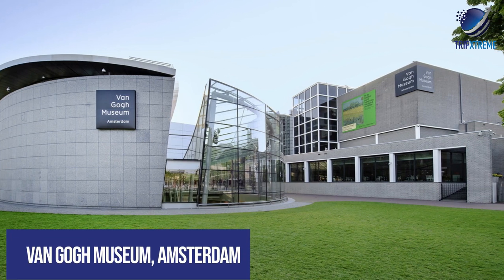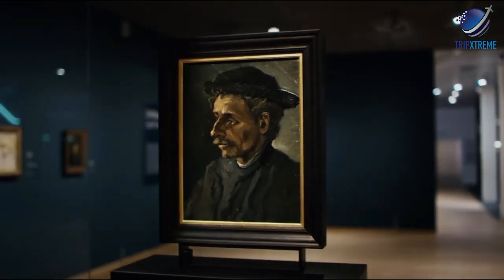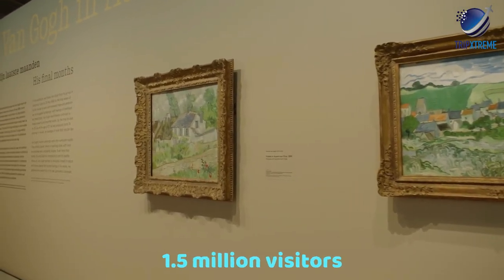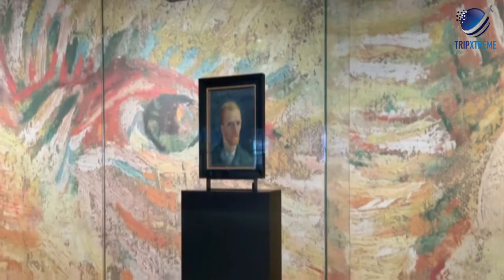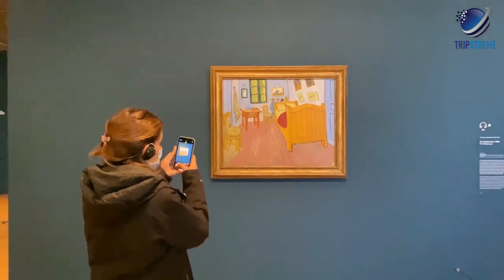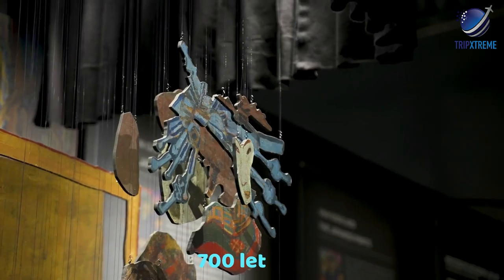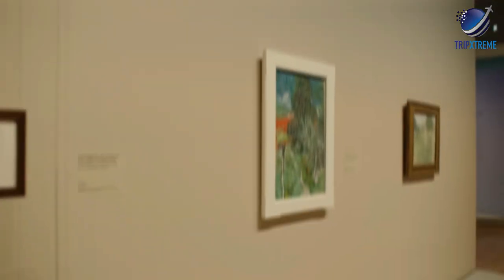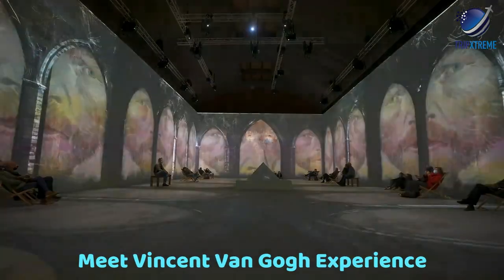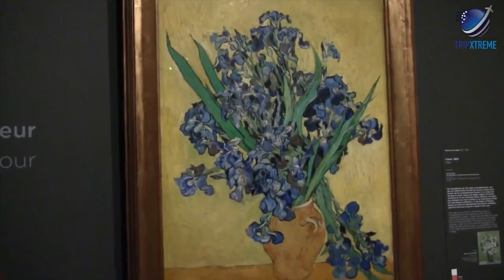At number 7: The Van Gogh Museum, Amsterdam. As befits one of the world's greatest artists, the spectacular Van Gogh Museum in Amsterdam is ranked an impressive number two in a leading list of the top art museums globally, attracting almost 1.5 million visitors each year. Home to the world's largest collection of Van Gogh paintings, many donated by the artist's family, this impressive gallery and museum was specially built to showcase more than 200 paintings, 500 drawings, and 700 letters in its vast collection. A highlight is participating in the museum's new Meet Vincent Van Gogh experience, which offers a fascinating, high-tech, interactive look at the artist's life and times, as well as his best-known work.